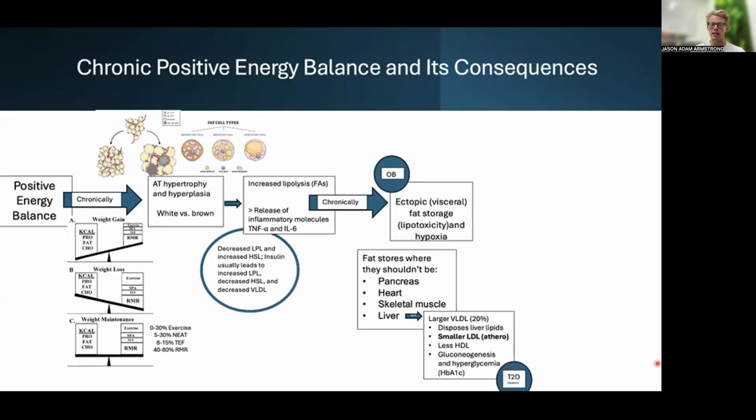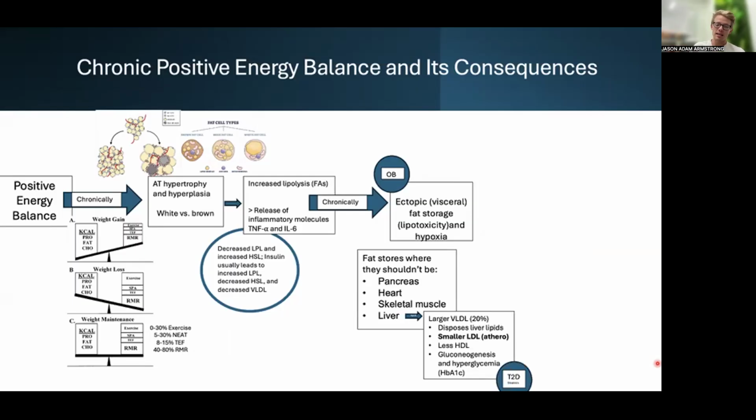The liver one is really interesting, and I only bring it up because it does contribute to our type 2 diabetes conversation later in the semester. But you have this ApoB molecule, ApoB protein that's produced in the liver in response to ectopic fat storage in the liver, which results in larger VLDL. So they get about 20% larger as a result of this ApoB production, which then results in smaller LDLs, which further increases atherosclerosis, right? If you remember back on our development map, atherosclerosis is contributing to that cardiovascular disease.